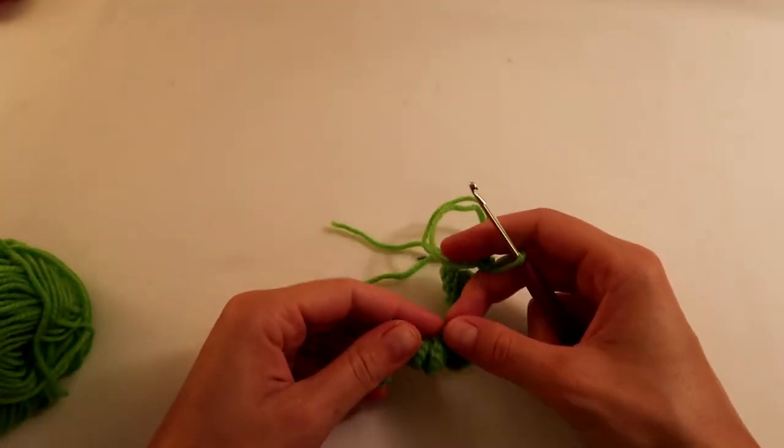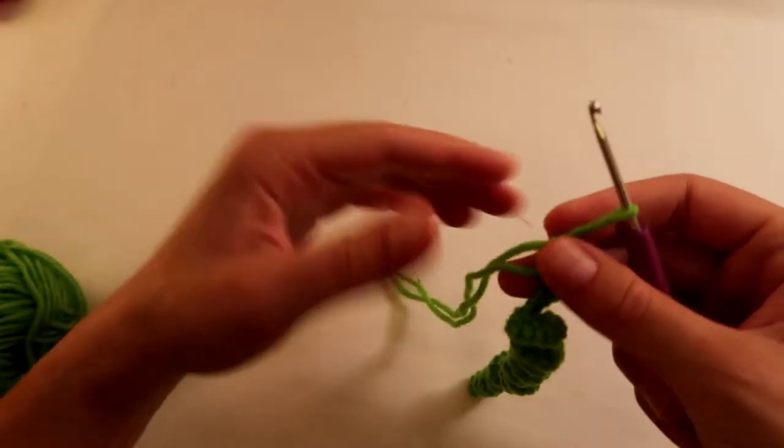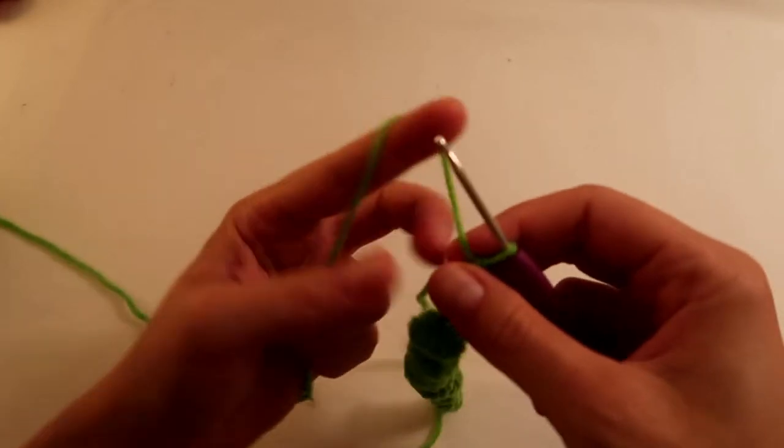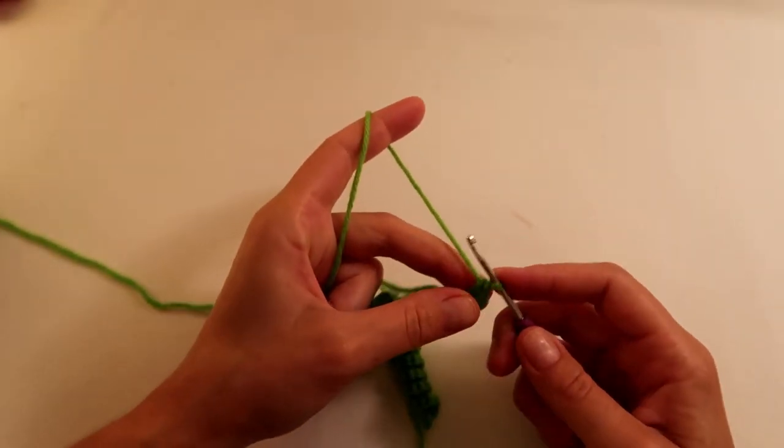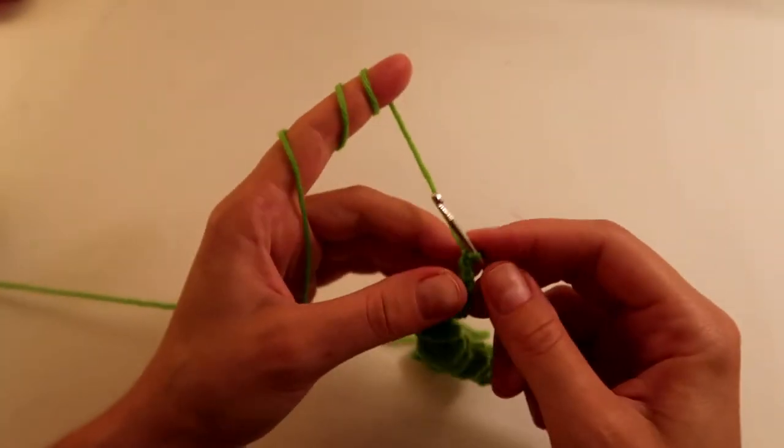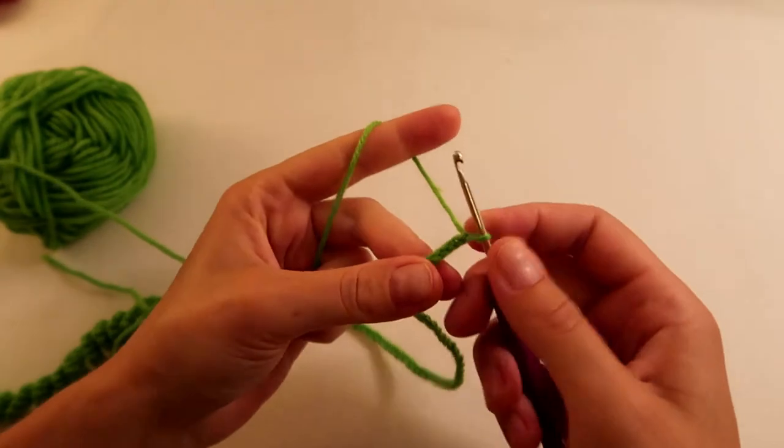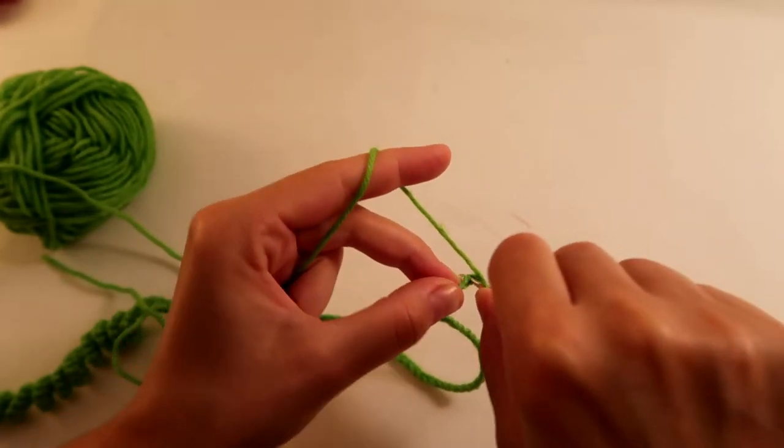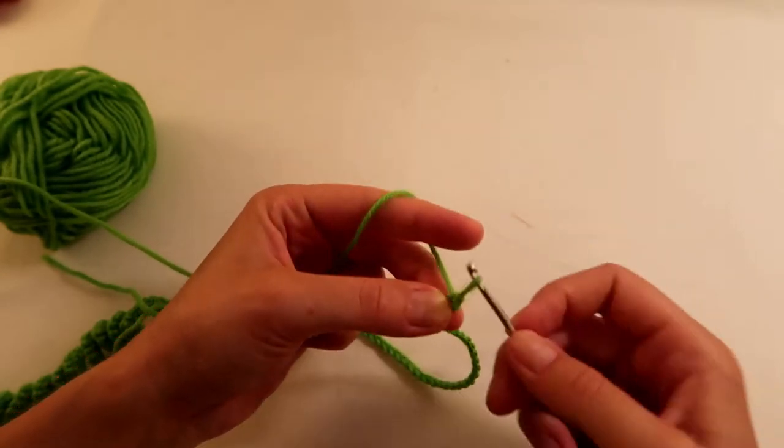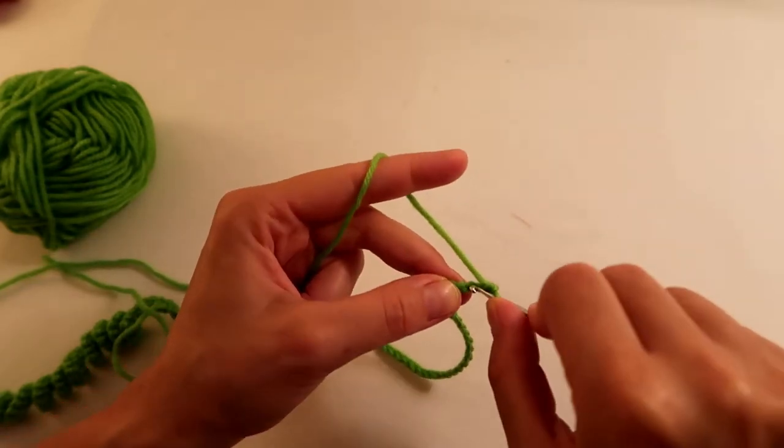Right, so I've finished the set and it's curled quite nicely. So I did it throughout the whole chain, and now what I'm going to do, I'm going to chain 71 this time because one chain I'm going to leave empty, and the other 70 I'm going to do exactly the same thing with. Okay, so now my chain is ready, I'm going to do exactly the same thing as before. So 2 double crochets in one stitch, and continue until I just have one loop left without anything in it.